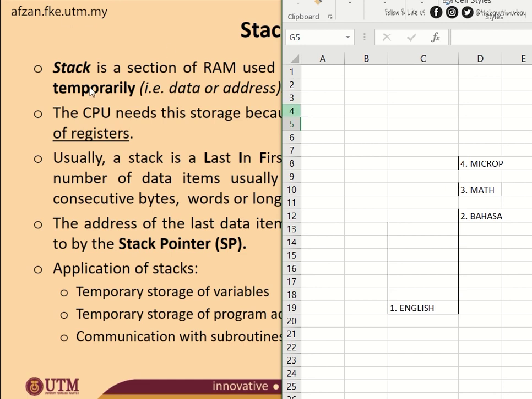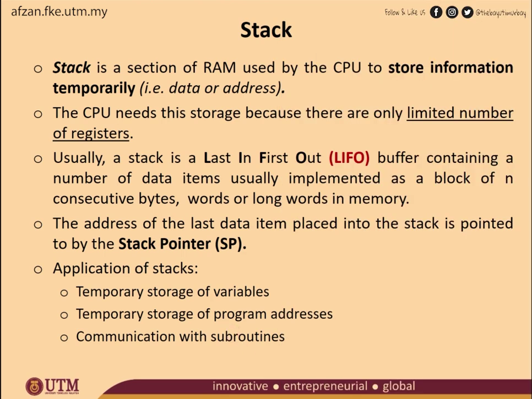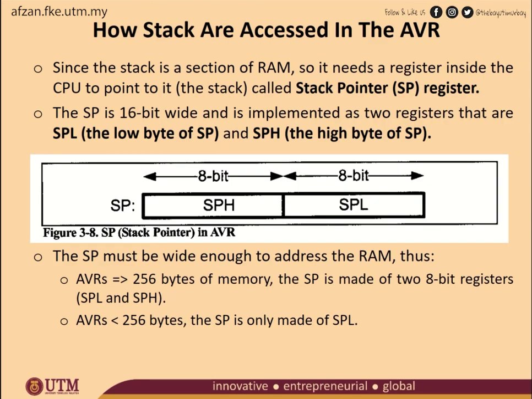So similar to the stack here, the first data that you put into your stack becomes the last data that comes out from the stack. Okay, so that is the last in first out. Okay, let's look in more detail at how we're going to use the stack and how the stack works. Alright, since the stack is a section of RAM, it needs a register inside the CPU to point to it, which is called the stack pointer register.